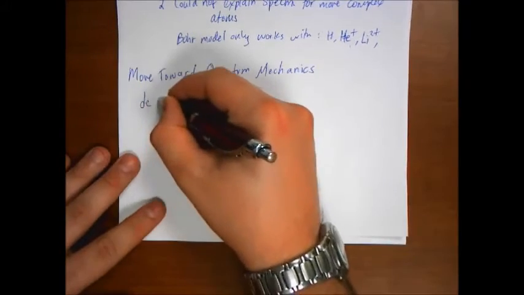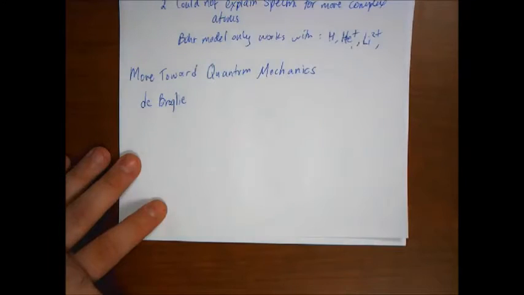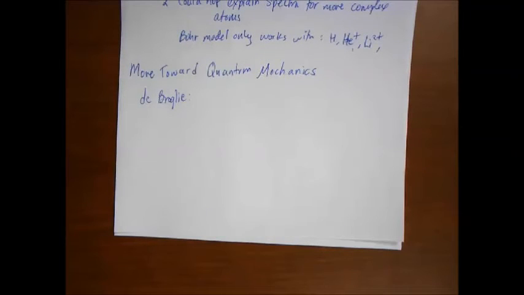So the next person on our list is de Broglie. His theory was a little bit odd. If you want to think about it, he said that light interacts with matter. We know this. If you look at the color of your shirt that you're wearing right now, light, which is a wave, comes and interacts with your shirt, which is matter, and that's how we get something like color. The only way we can get color is if we have light. In the absence of light, we don't see color.